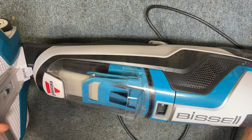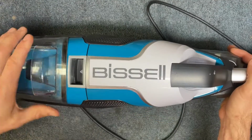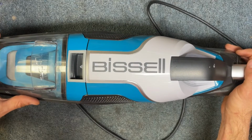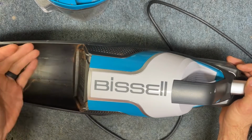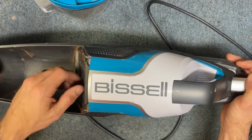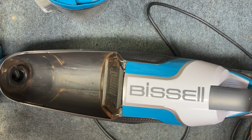It seizes it up. So the best practice for ensuring that you have a long life on the Bissell Crosswaves, or any machine that uses water for that matter, is to store the machine with the recovery tank off of it so that it's allowed to dry thoroughly and you don't have moisture buildup in that motor compartment sitting there working against you 24/7.